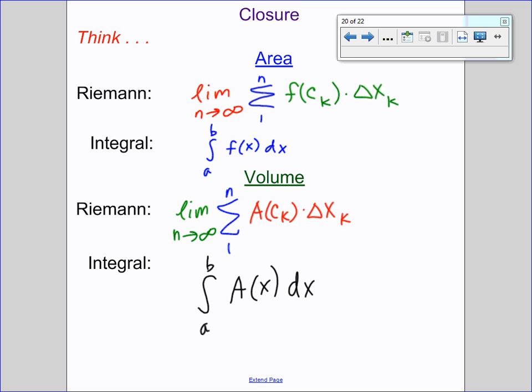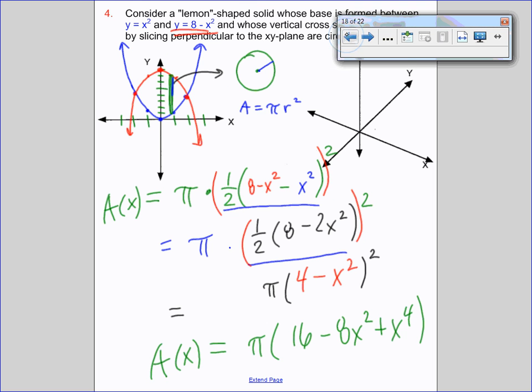So these are exactly what we wrote in the notes, right? What I want to do in the last 30 seconds is, how would we find those points of intersection? Because we stopped it, so we still need the limits. How would we find these points of intersection? Set them equal to each other, just like we did to find the points of intersection when you're doing area. It's the same process, okay? And I don't want to leave that out.